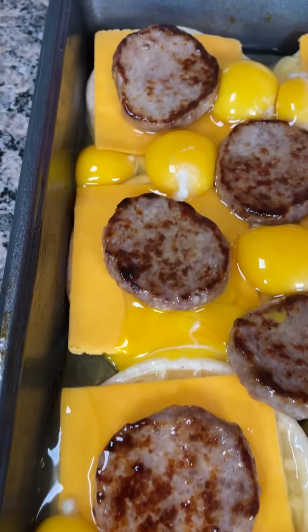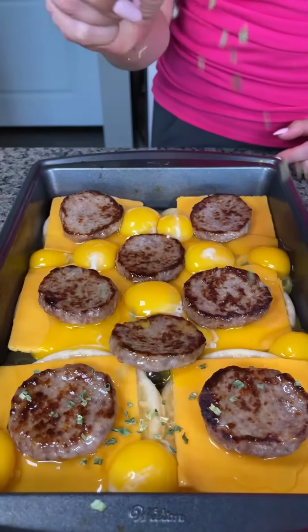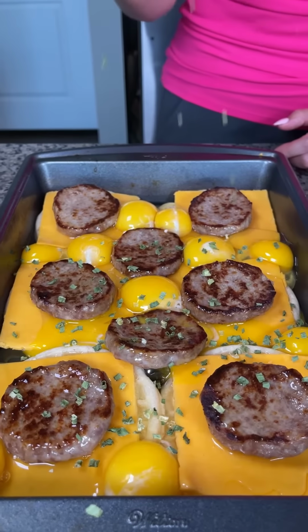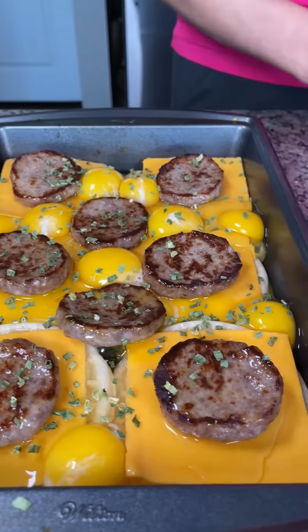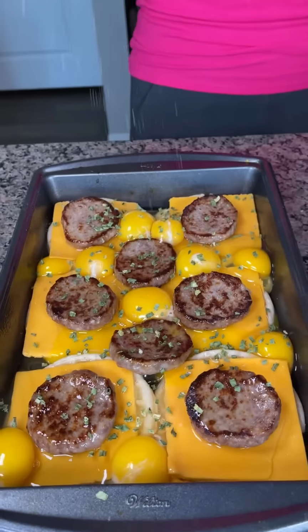All right, at this point, we're gonna put a little bit of dried chives right on top. Just gives it a little flavor. Oh, that looks so good. Look at that. We're gonna use a little bit of Himalayan pink salt. It's my favorite salt to use. Just a little sprinkle, sprinkle.